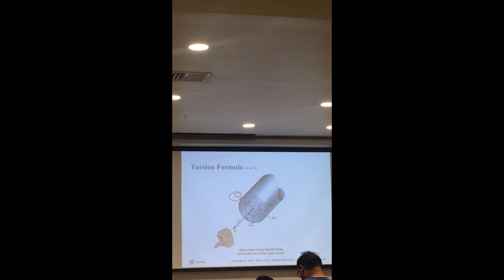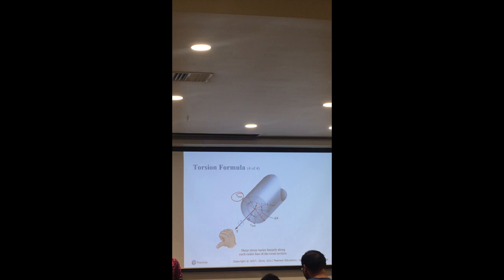And a couple of notations here. Your shaft radius is C. Represent that by C, and then we have rho, this guy right here, to represent radial distance, right? I want to bring this back to that axial load again. So axial load, what was the length of the member? That was L, right? And then we use variable x to show where along that length we are, right? Same thing here. The radius is c, and we use rho to represent that radial distance, right? So think of c as similar to l, and rho as similar to x. Does that make sense? Because everything linear and straight makes a lot easier sense, hopefully you can follow that logic here as well.